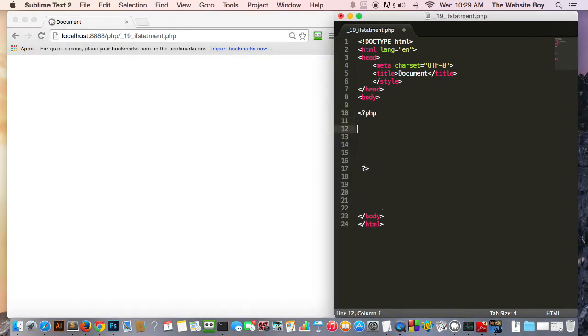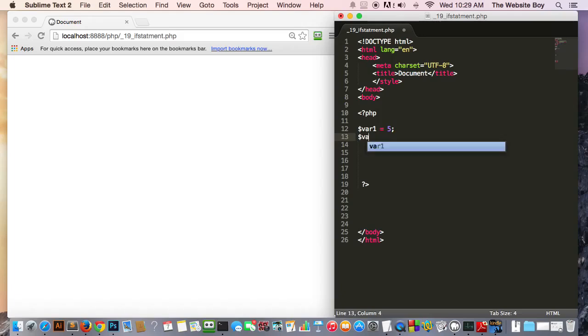The first thing you should know is that we're going to be trying to control what goes on in our code based on certain conditions. Let me give you an example of how if statements work. Let's say I have a variable called var1, and let's give it a value of 5.